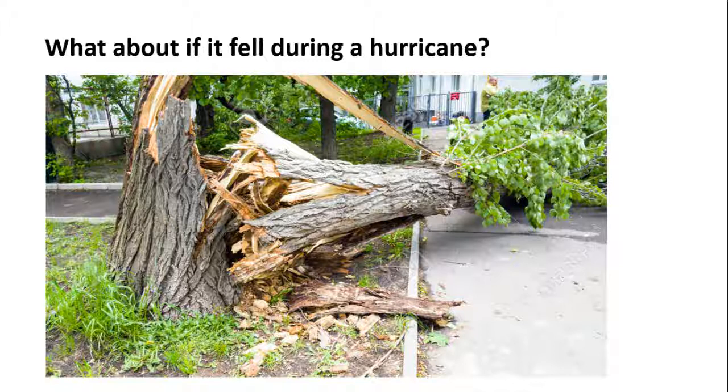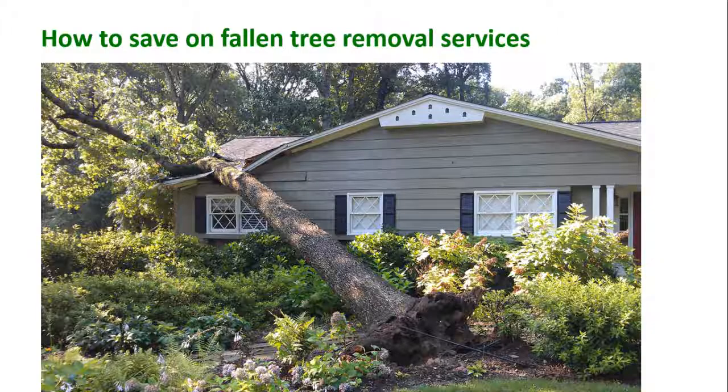So what you're best doing, if the tree is in a situation, so you can see here this tree looks like it's just fallen over. It doesn't look like any other trees are, so it's just fallen over by itself. So in a situation like this, I would call emergency services. Each state has an emergency service. Anything that's an emergency, I'd call them first. What they will do is they'll come out, they'll cut the tree, and get it on the ground and make it safe basically. So they'll get it off your house, off your car, your driveway, off power lines, that type of thing. Once it's on the ground and safe, you can then take your time calling tree services.